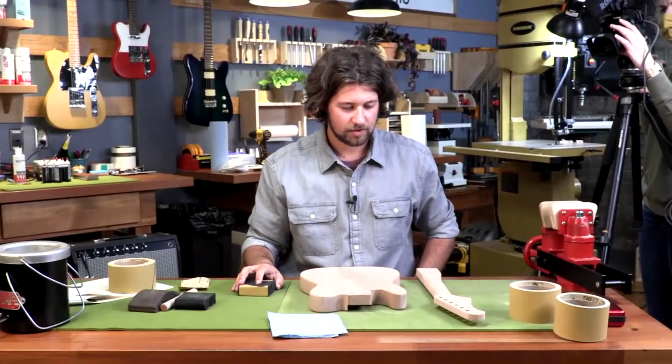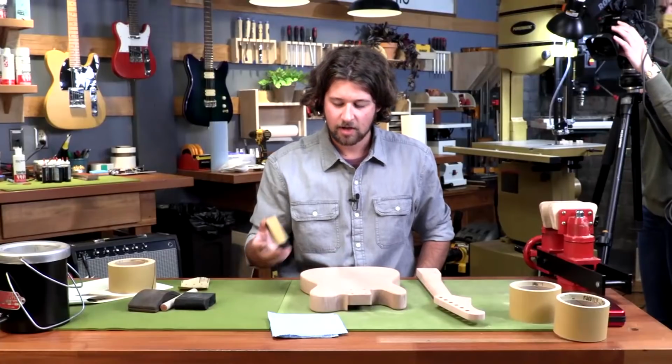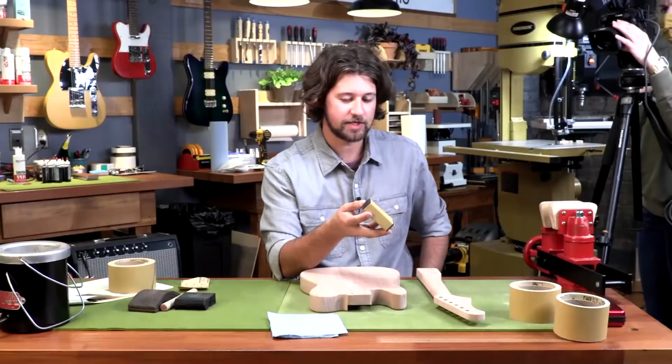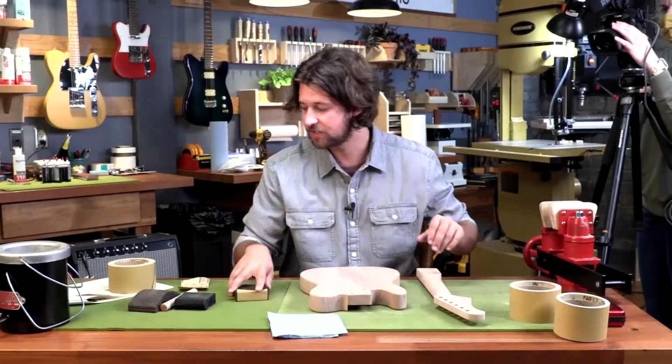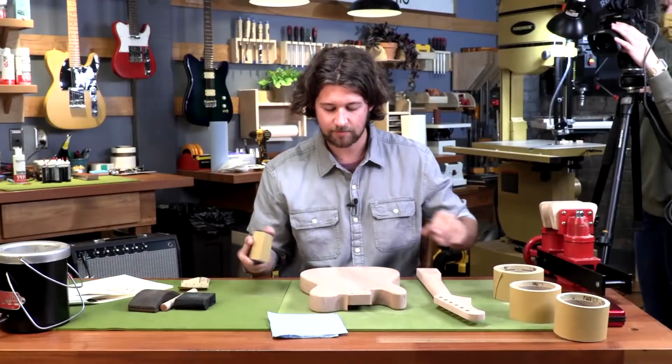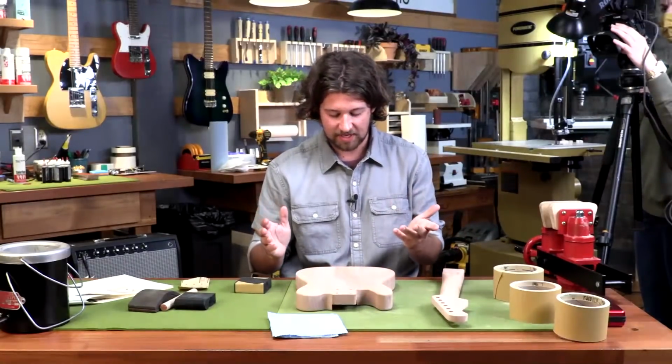All right, so I think we're ready to go here. I got a little bit of 120. We don't have any 150 flat sheets here, so I'm just using this adhesive 120 that StewMac sells. Love the 3M stuff, it's really good. And the directions say to sand with the grain.